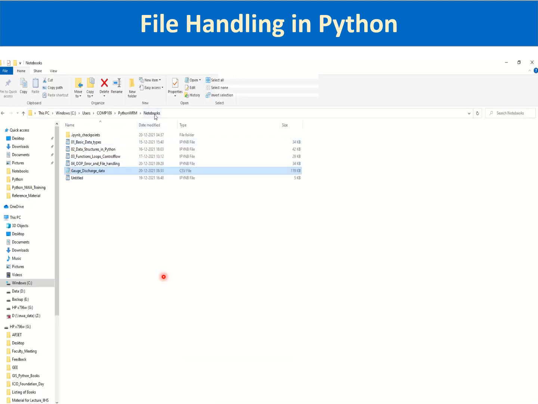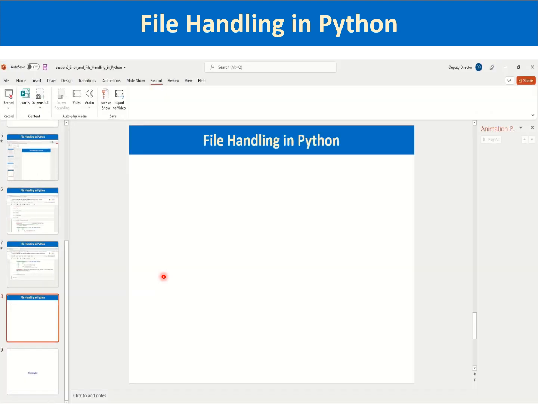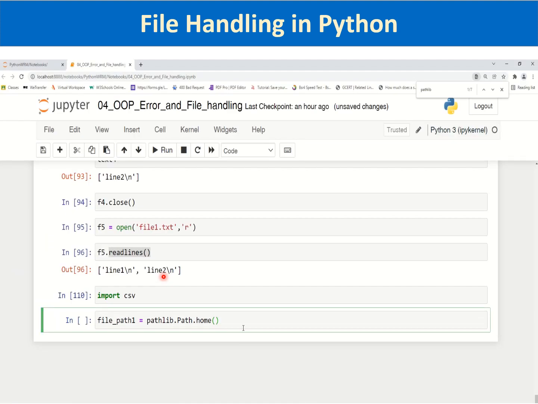My file is in the notebooks folder, whereas my home directory is up to this folder. I have to add to the path, which I can do by various methods. I can even use the os.path.join method, or I can use this slash and then the name of the directory python wrm, and then slash the name of the file, or I can simply say pathlib.path.